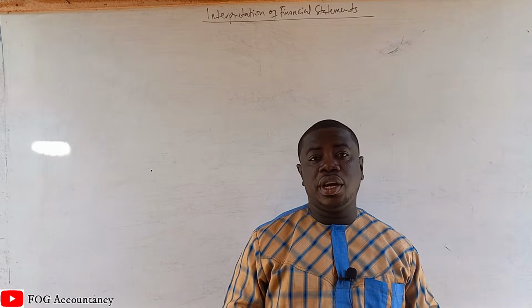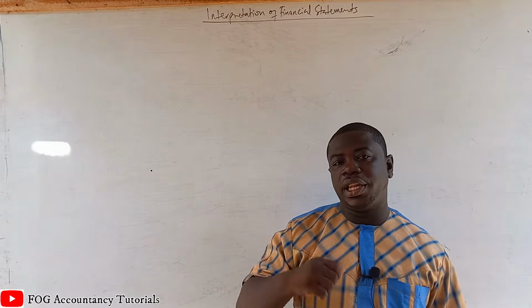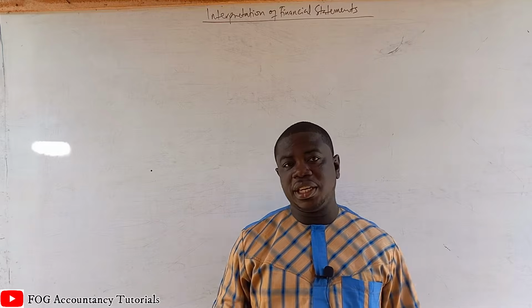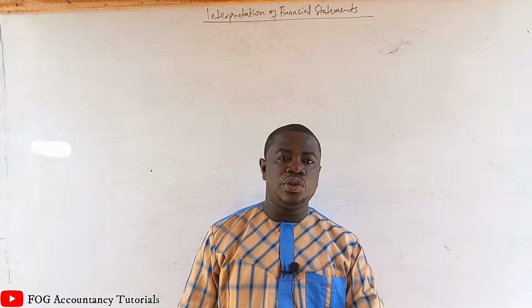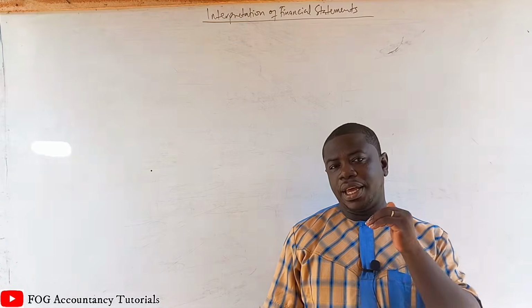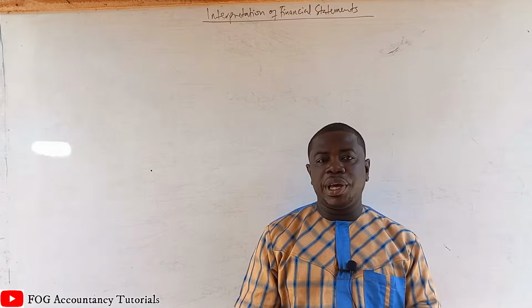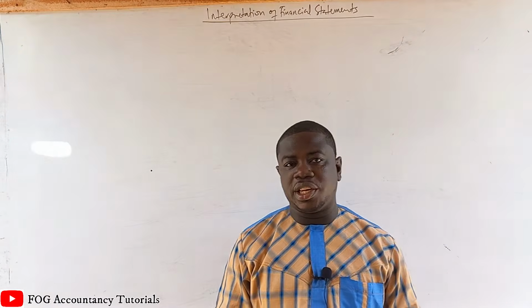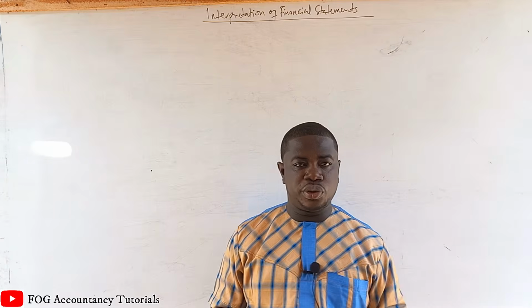Today we are going to continue our lesson on interpretation of financial statements, or what we call financial statement analysis using accounting ratios. What we are going to do today is solve a question that involves the calculation of ratios. We are also going to make comments on these ratios that we have calculated, as well as advise the company.